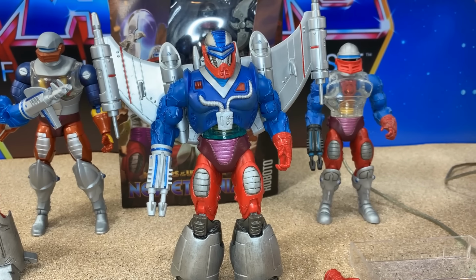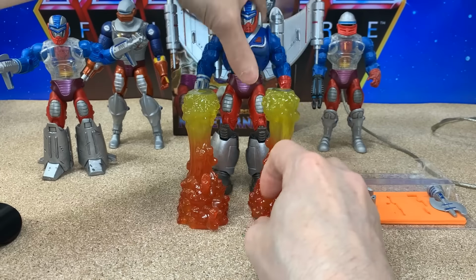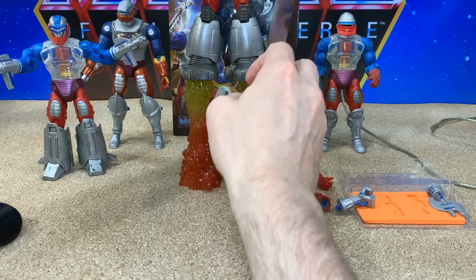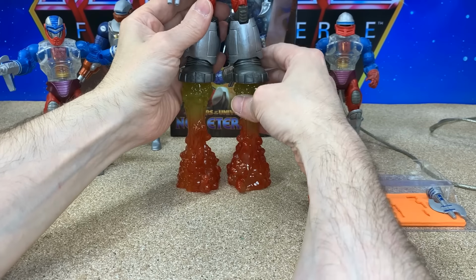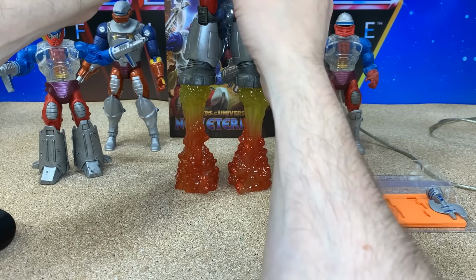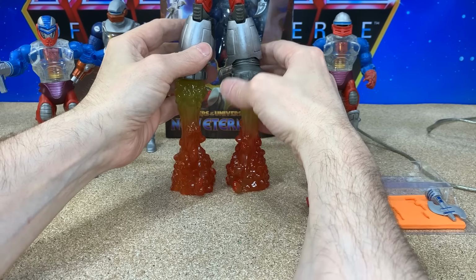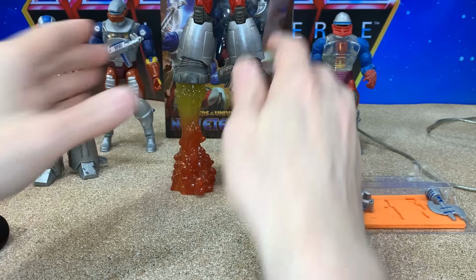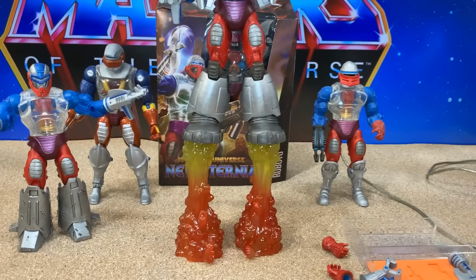Crazy, crazy. I forgot his jump jets. Gotta have the jump jets on here. Oh, stand, man. I had him on there a minute ago before I started messing with him. You got to get his balance just right. There we go. So there is my cool Roboto.